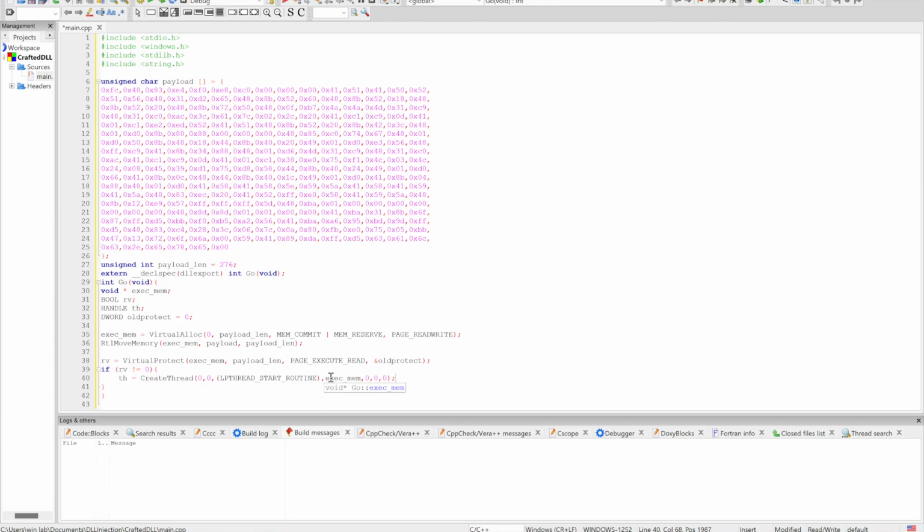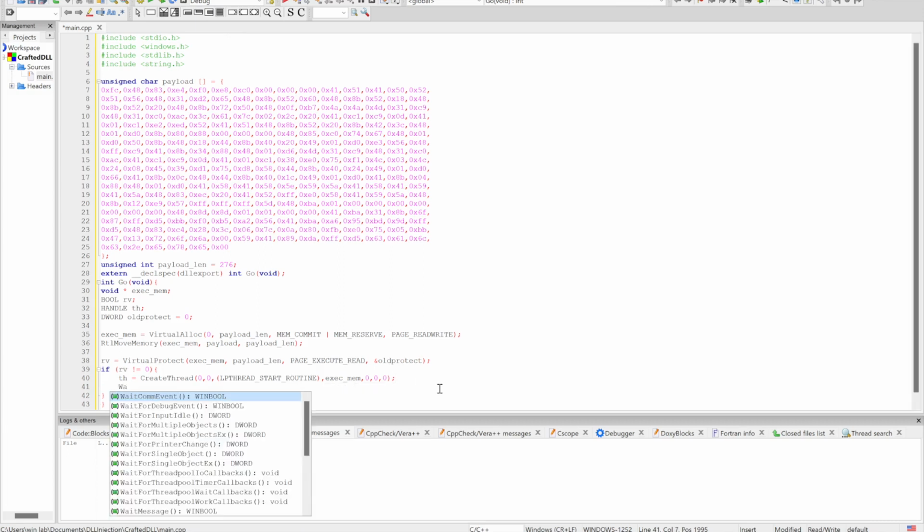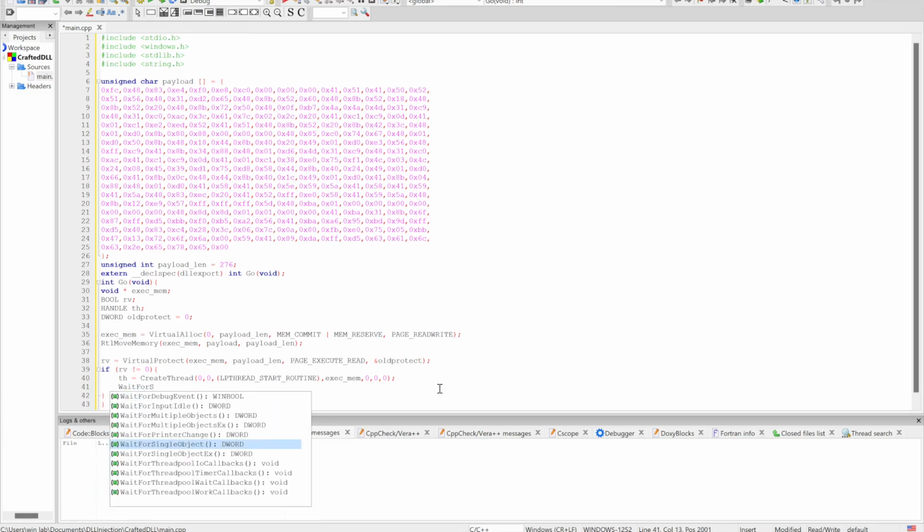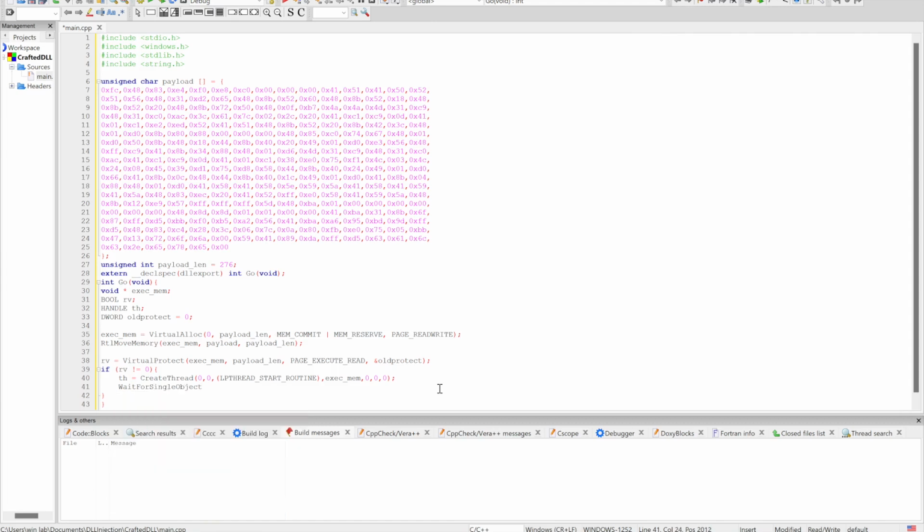Now we have to implement another line of code that will wait for the thread to finish its execution, using WaitForSingleObject. So we have to call the function WaitForSingleObject, and it will take thread, it will wait for the thread, and the second one will be 0.